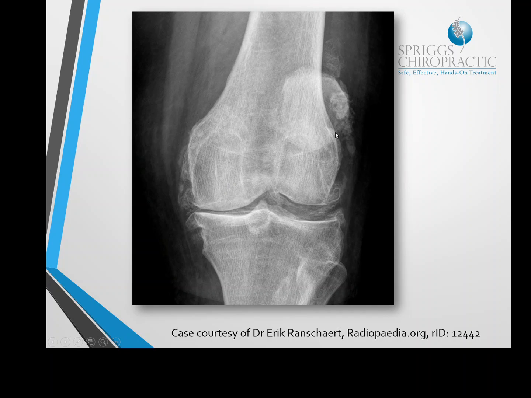This is obviously a much more severe case where we've got it all over the place. Again, a very thick, shaggy appearance in the lateral aspect of this patient's knee. We've got bone spurs occurring medially and laterally. It's within the collateral ligaments as well. You can see it ascending up into the tendon of the patella. We've got quite a large patella subluxation here as well.